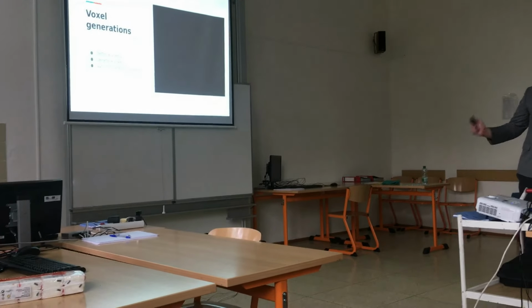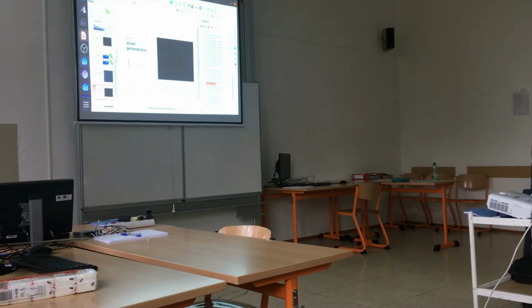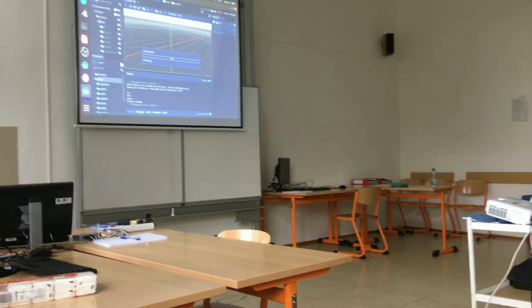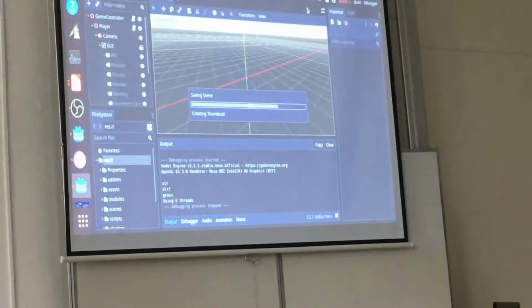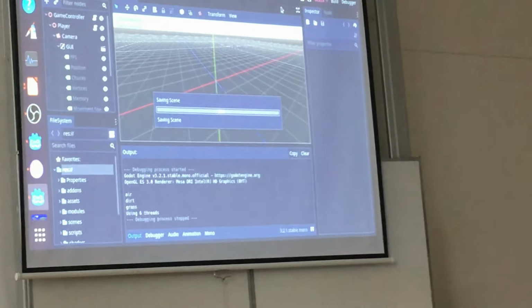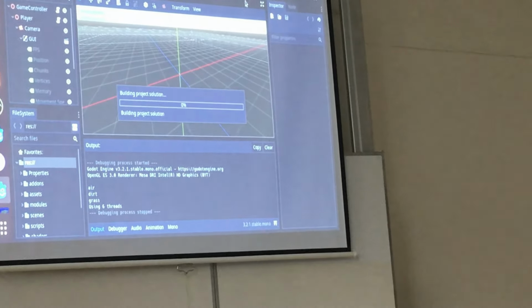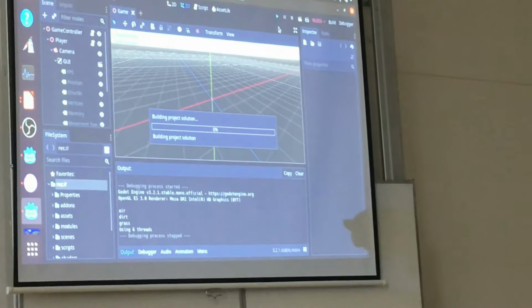Right, on to the next showcase. The next one is generating voxels in a 3D world using a library. This is only a demo. We are not fully done with it yet, but it's working right now.